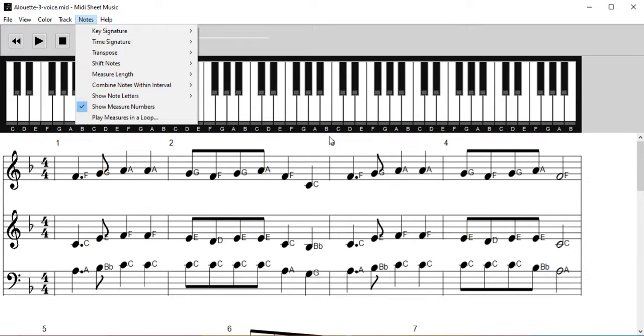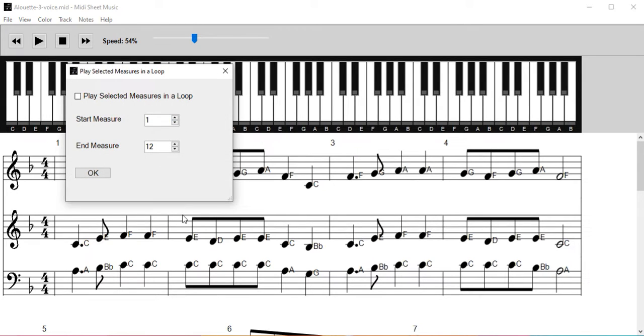1, 2, 3, and 4. So if you were working with somebody and you wanted to do just measure 2 again, everybody would know where measure 2 is. You can also say you wanted to play from the first measure to the 4th measure, and on the piano you could loop it and practice it over and over.